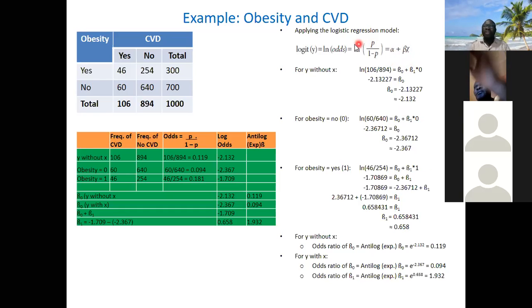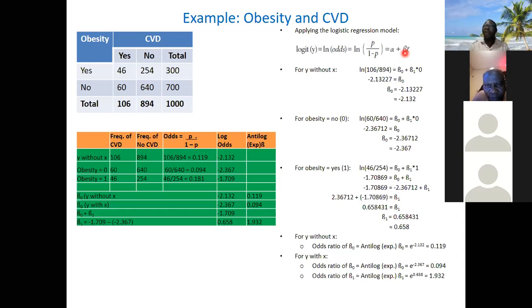Now, in a simple form, this example we have now is one outcome variable, which is cardiovascular disease, and one exposure variable, which is obesity. And that x1 here will be the obesity, and beta 1 will now be the regression coefficient, that is the change in the value of y per unit change in x.